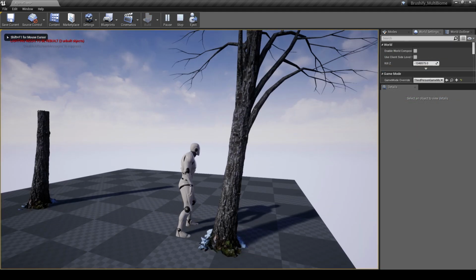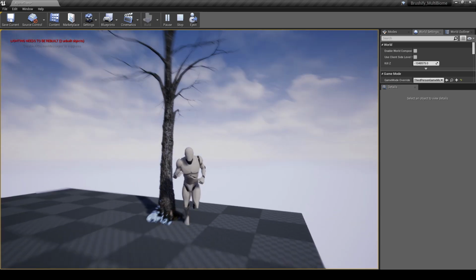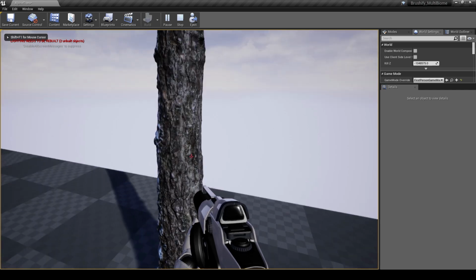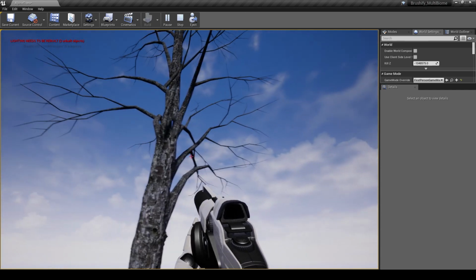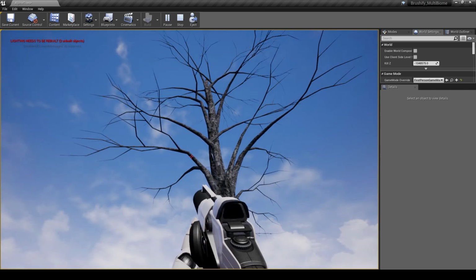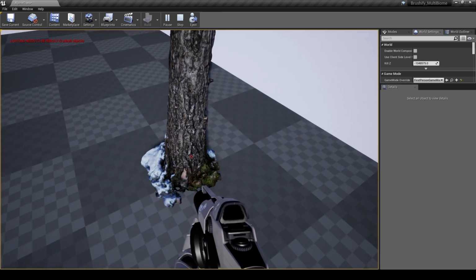This is also a great point to jump into the game as the player and just check if we can find anything glaringly obvious, see if we can notice any seams, anything like that. So yeah, there are a few little issues here and there that I still need to fix at this point. You can see a hole in the mesh right there. But in general, we're on the right track.